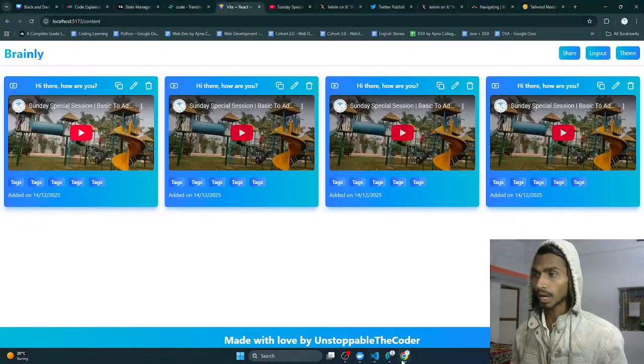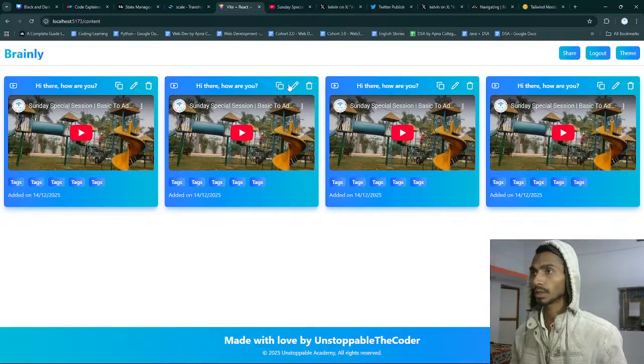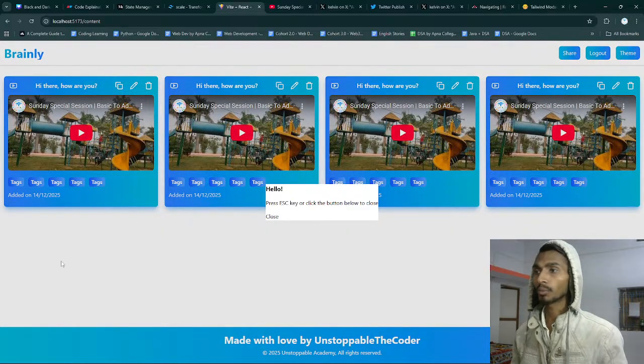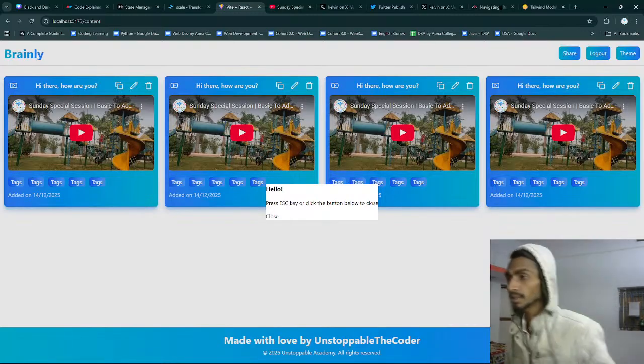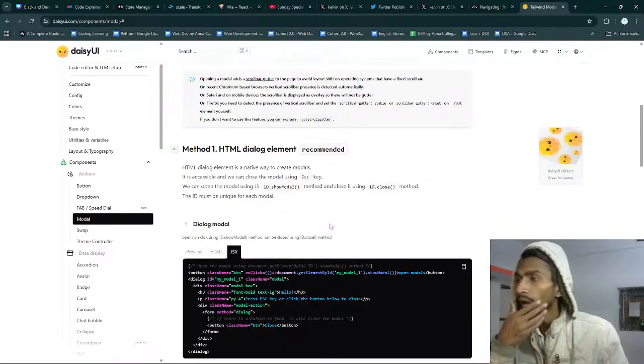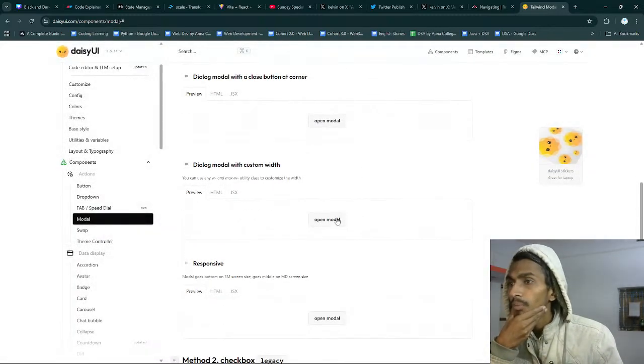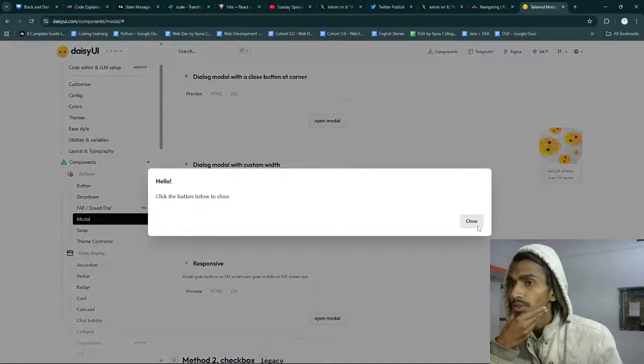So that means now as soon as I click on this, the model appears. Close the model, click, model appears, click, model appears. One more thing is that when I click outside, the model does not disappear, and for disappearing the model we have to have another thing as well. So let's go there. How does the model get disappeared in this particular section? No, not here. Maybe in this one, the model. This is also not the one.